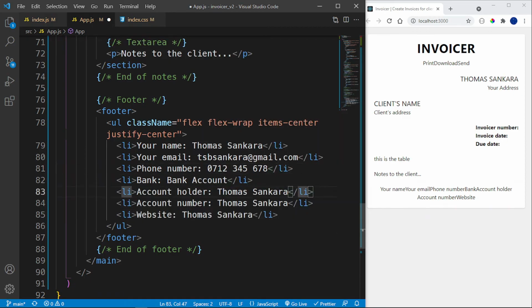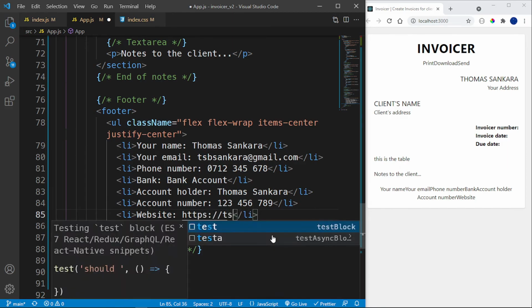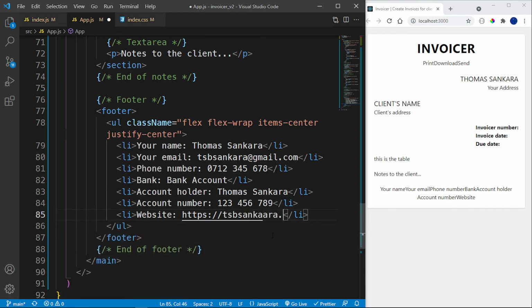Account holder, that's me. Account number, let's change this to 1234123456789. And for the website, let's do this. TS, come on, I can't spell my own website. Let's see .ke. Okay.